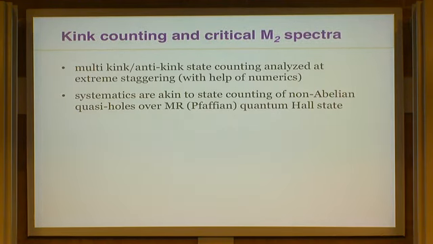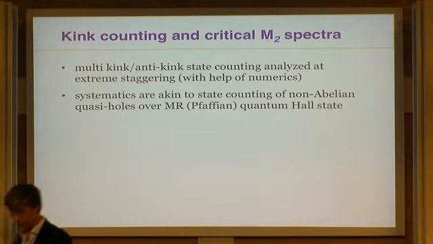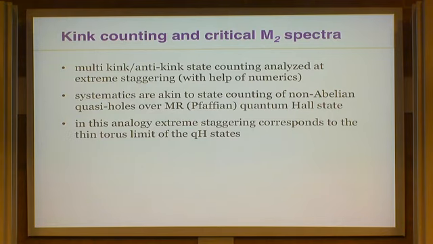So, we analyzed how this kink counting goes, and again, there's this Moore-Read quantum Hall connection. So counting these kink configurations is pretty much the same as counting excitations. I mean, how many ways you have to put non-abelian quasi-holes over Moore-Read states. So if you do Moore-Read on a sphere with so many particles, so many fluxes, there's counting problems that were addressed by, for example, Nick Read and Ed Rezayi. Essentially, that same counting problem applies to the kink situation here. And if you do all that and you Q-deform that counting, back come your conformal characters.